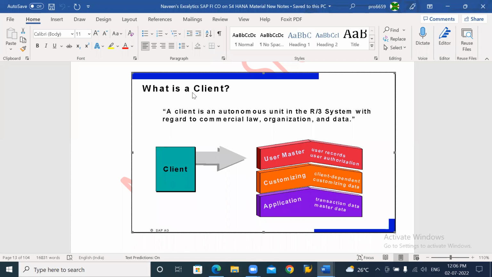Okay. Write down: a client is an autonomous unit in R3 system with regard to commercial law, organization, and data.